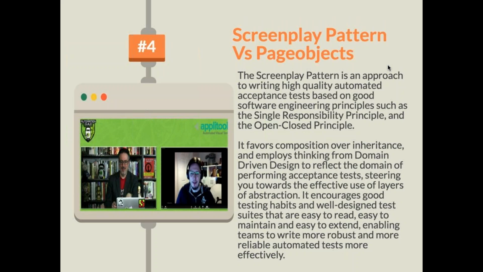So it's a good place to start when you're writing your automated tests, but over time, a lot of times if you're not being careful, these page objects grow out of control, and it adds to making tests unmaintainable and unreliable. So the next wave of page objects is the Screenplay pattern. And really what it does is take page objects and chop them down into really, really tiny small pieces. In doing so, it makes your tests really easy to read, and it encourages better testing habits and better designed tests.